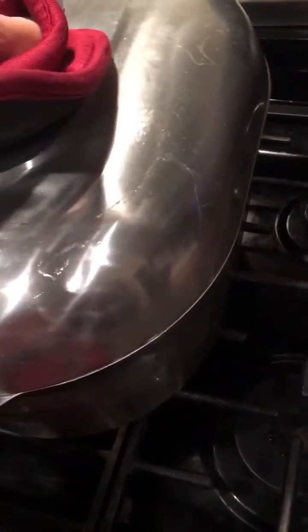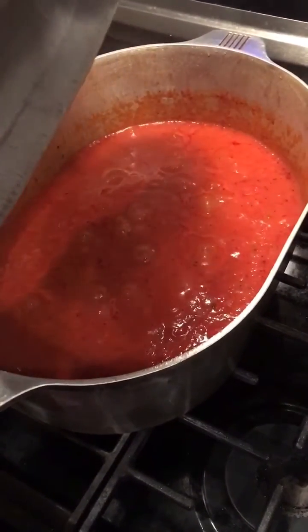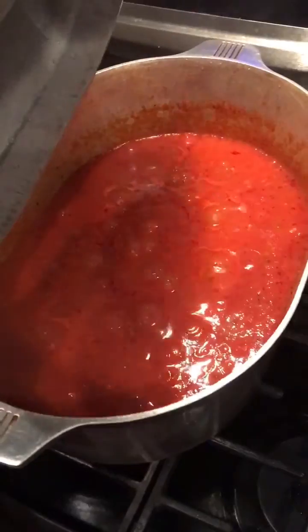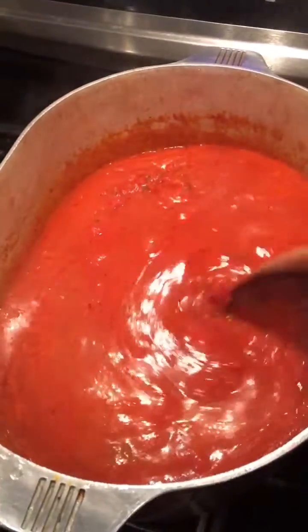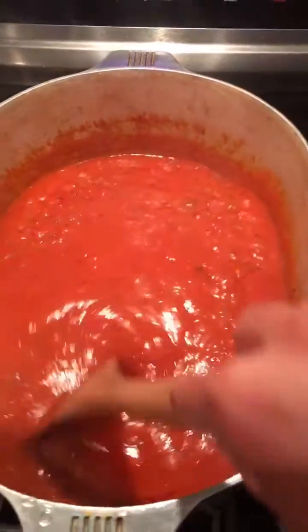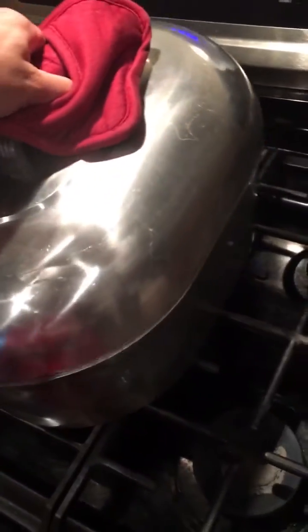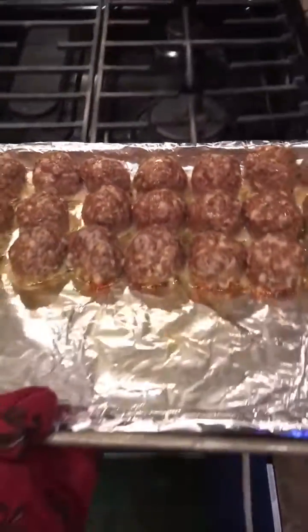Oh yeah, so just a little friendly reminder. It's safe to go ahead and stir this every so often during that 2-hour process. Boy, that sure is looking good right there. I tell you what. And just cover it back up. Let's take a look. Yeah, that's what I'm talking about.